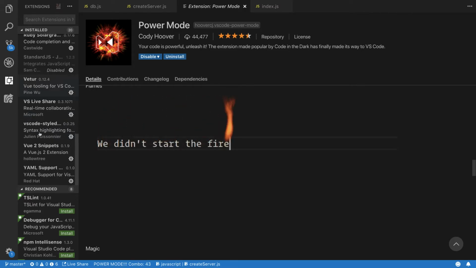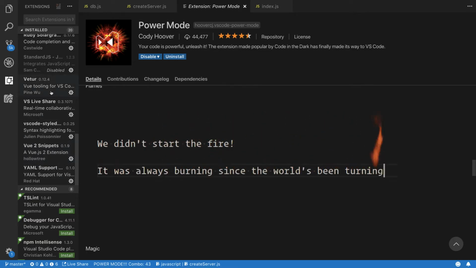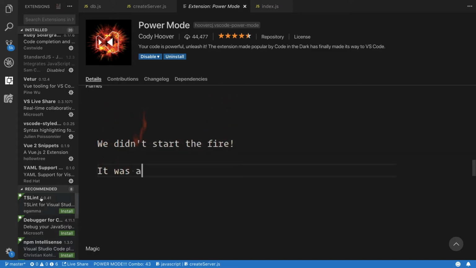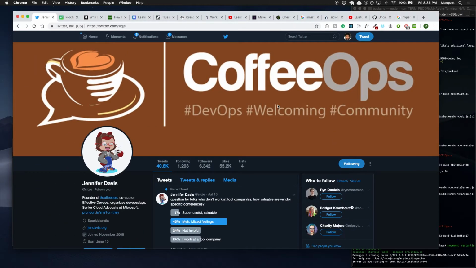And outside of that, nothing else too important. Just a couple things, some Vue snippet stuff for using Vue. So yeah, that's pretty much it. I might get this TS lint because that might be important. I do think I'm gonna look into using TypeScript in the future. And I think I've kind of gone over everything for my setup. There's just nothing else really to go over, honestly. I can't think of anything. I don't think I'm missing any features. I'll double check real quick off screen.